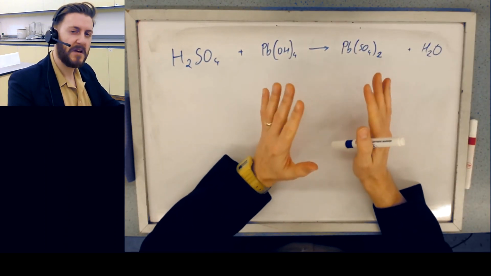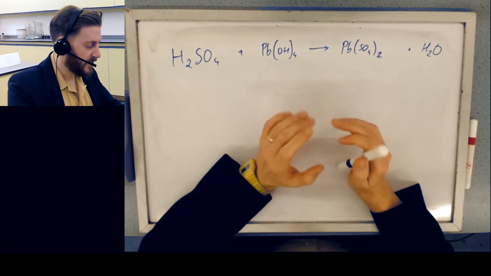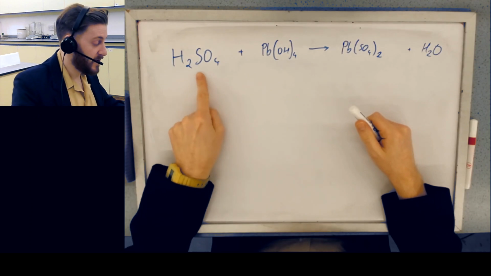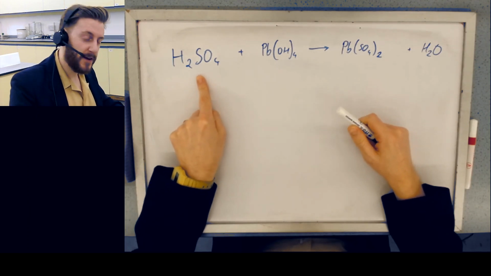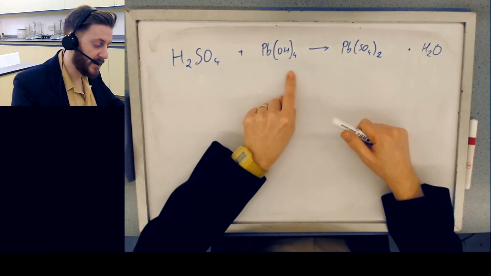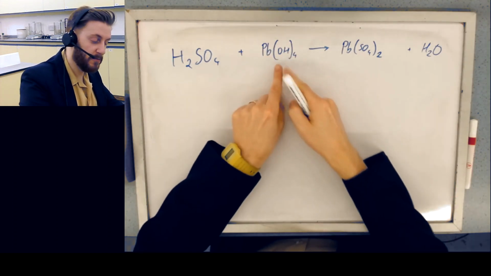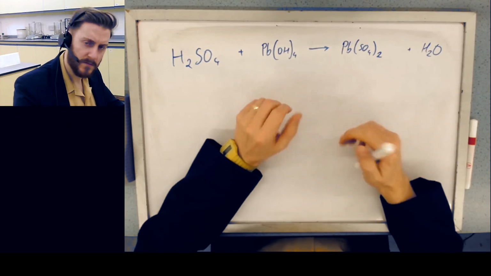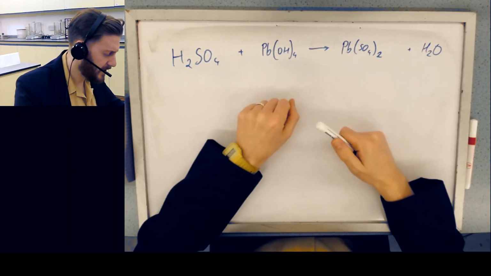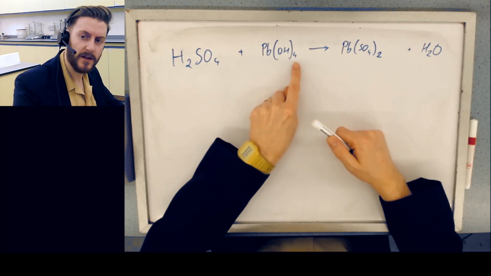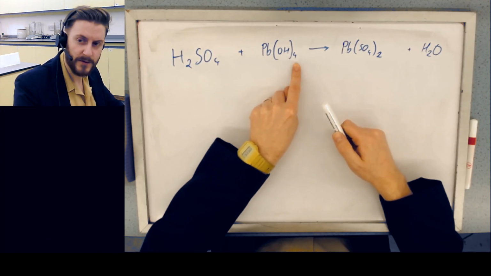And make it a little bit trickier this time. Now on this one, I'm doing another neutralization reaction. I've got my sulfuric acid here again, but now I've gone for a different base, a lead hydroxide. And why this is a little bit trickier is because now I've got brackets as part of my formula. Now we're not afraid of brackets, we know what they mean, it means that everything inside this bracket is multiplied by the little 4 that I've got here next to it.